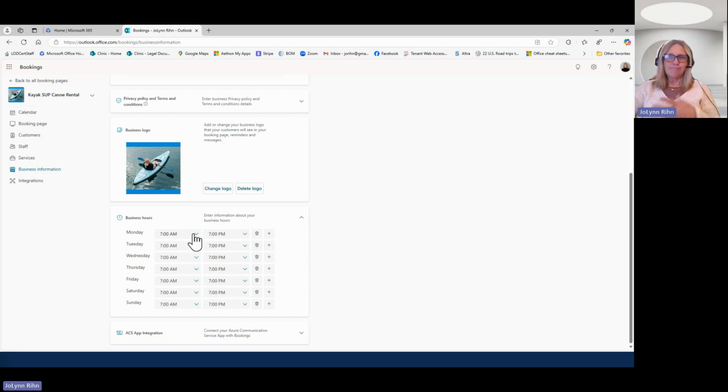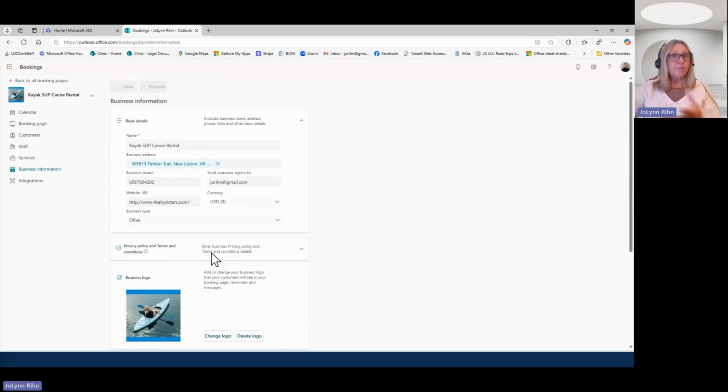Of course, these are the defaults. I haven't gone in and changed these. Well, technically, I think 8 to 5 was the default. I went in and changed these for this particular bookings page. But down at the bottom, we've got different app integrations. I do have a little bit more than some of you might be seeing because I'm part of a testing on a couple of different things. But anyway, just so you could see, you want to come in and fill in the details, get that saved.